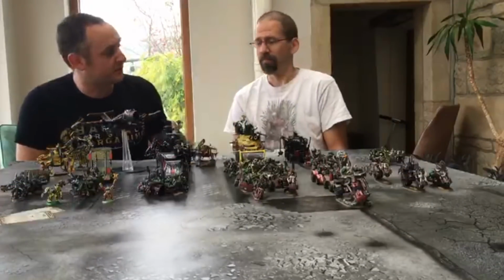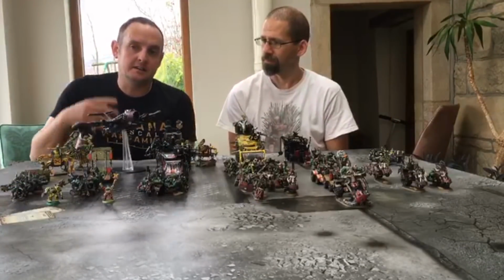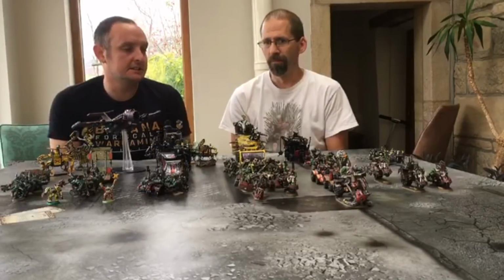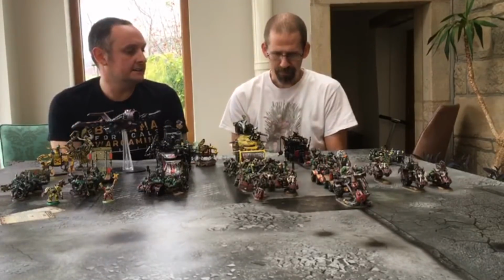Before I go, I didn't forget, one of my Demon Princes is carrying the Suppurating Plates as the relic.